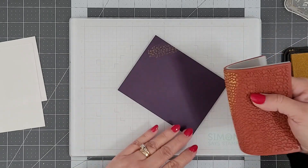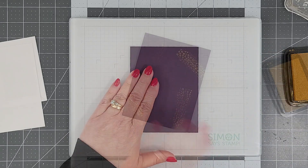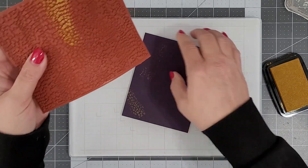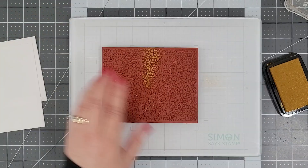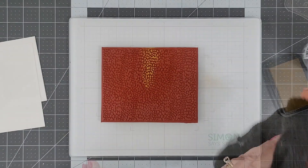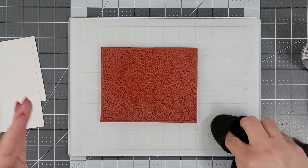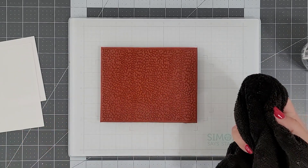Rubber is flexible so your stamps won't be damaged. I've used this technique for months now, and with that said, I don't recommend that you roll these up for an extended period of time. As soon as I'm done stamping, I go ahead and lay mine flat, clean the stamp off, and get it back to its original state.